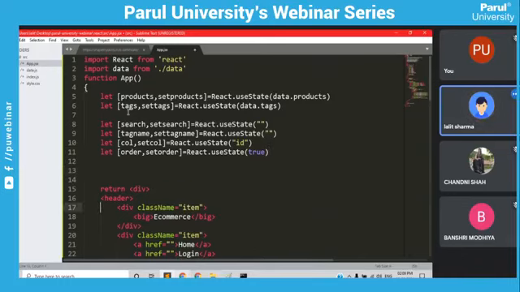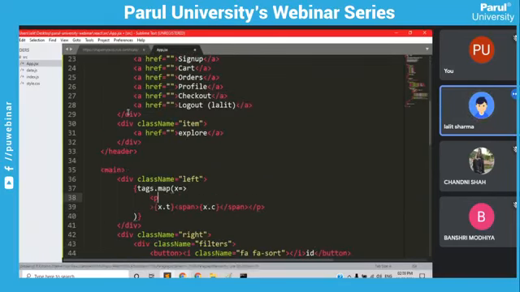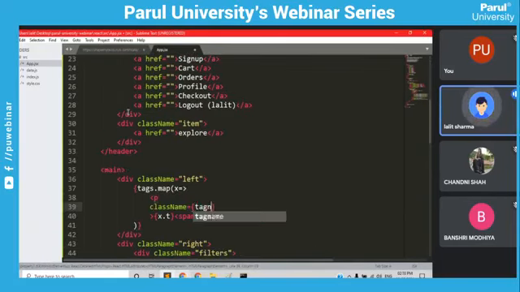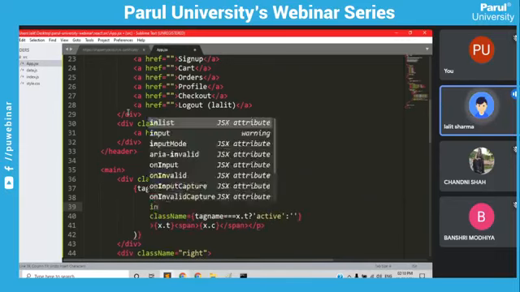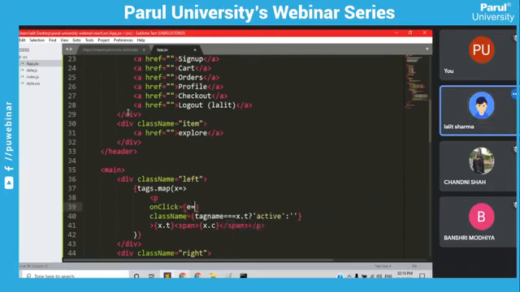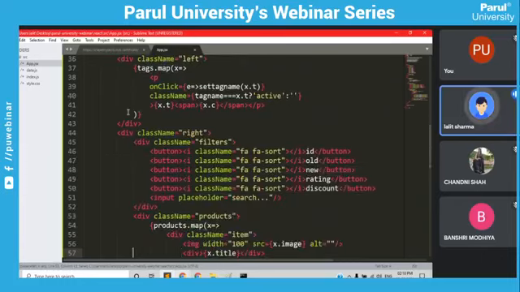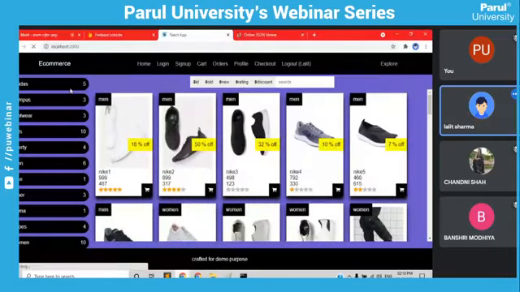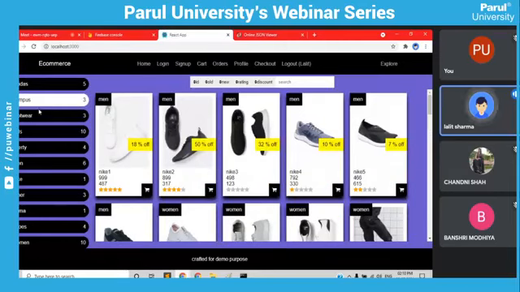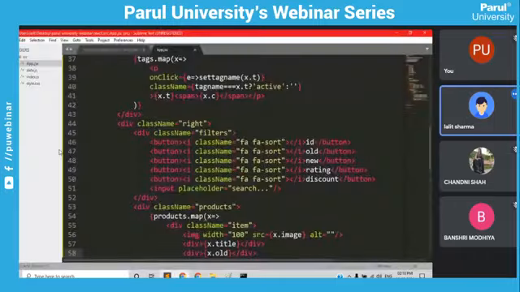So first of all, the left side, its class name would be active if the tag name is equal to the T coming in this loop. If it is so, it would be active, otherwise no. So on click, we need to do set tag name, the T, that we are having in the loop like men, women, kid, shoes, because C is the count like 11, 5, 10. So this is good. And if we check, we could see left side is getting active, but it's not reflecting the changes on the right side. In a moment, we'll be doing that as well.